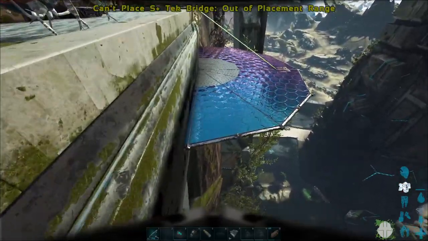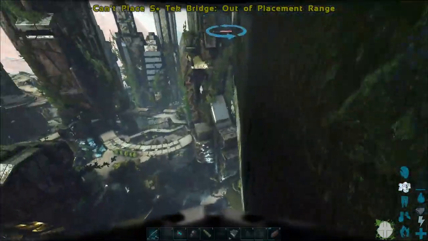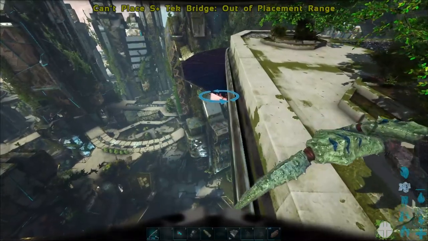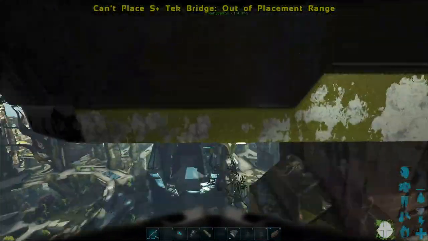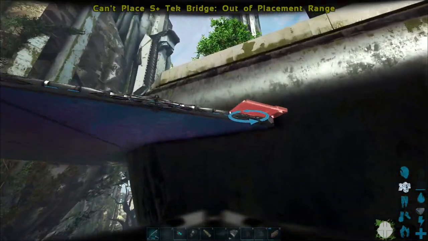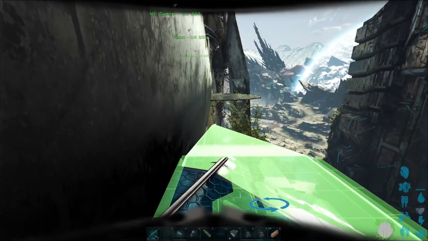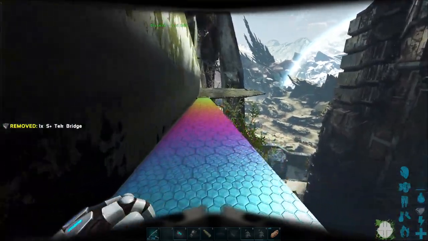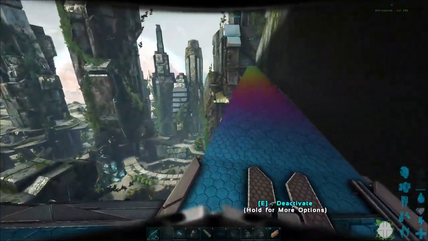I'm out of range. Are you serious? I'm out of range. That's even worse. I started falling. Okay. I mean, look, ooh, there we go. I mean, I could do it. Yeah, look, got a little walkway now across. Wow.